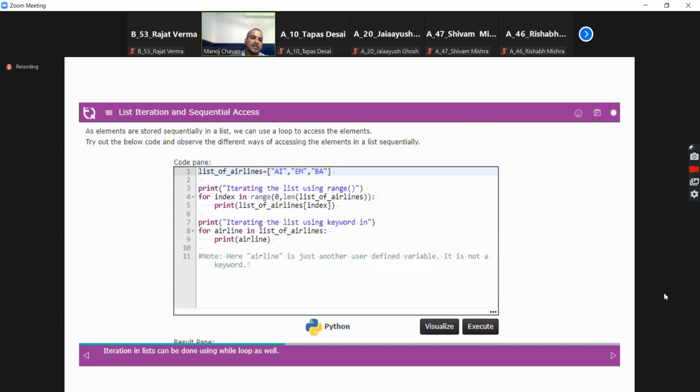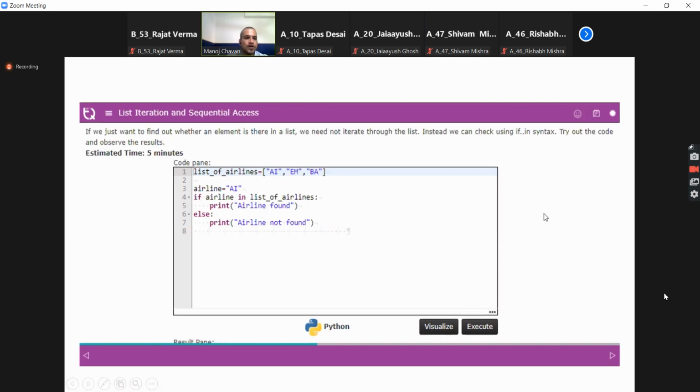So what we learned is how to access the content of the list. One way of doing this is line number 4 and 5, by using the index. And the second way is by using in, where you directly use the name of the list and the for loop accesses the content within that list. So a very fantastic way of doing it, and both the ways are fantastic. You could use any one which you are comfortable with.